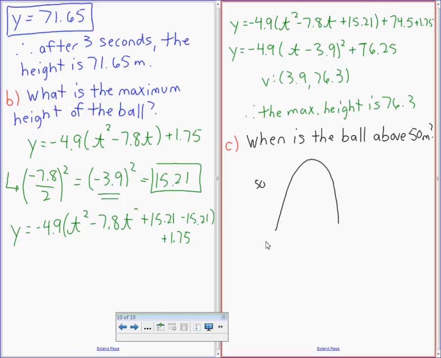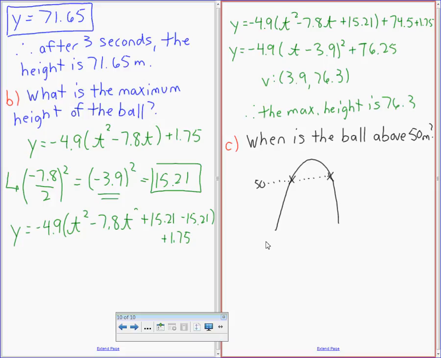You said t equals 50? Not t, close enough. Oh, h. The height's going to be 50. So what we're going to do is replace your height with 50, and you're going to have two answers. Why does it make sense we have two answers for when the height's above 50? Go ahead. If you think when you kick a ball, 50 meters is pretty high, but go with me. It hits 50 on the way up, and then it's going to hit 50 on the way down. Good observation by Alistair there.